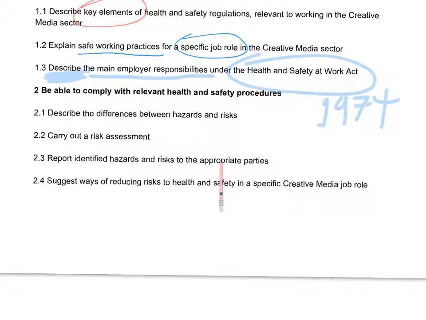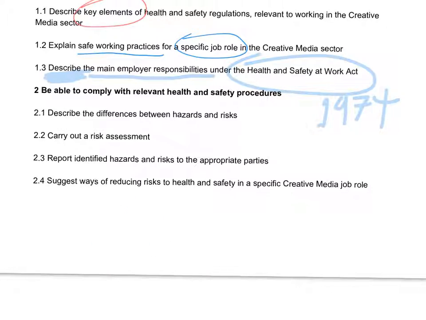Now, you definitely mentioned this in Unit 6. So underneath here, you may want to say something along the lines of, please see Unit 6, outcome 3.2, whatever it may have been. It's down to you to look into that and to figure out where you have covered your answer for this already. 2.4, suggest ways of reducing risks to health and safety. You see my point? All been covered, hasn't it? 2.3, 2.4 has been covered in Unit 6, but where? Find it and tell me where underneath, okay?